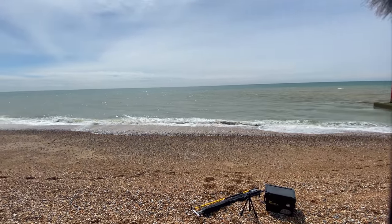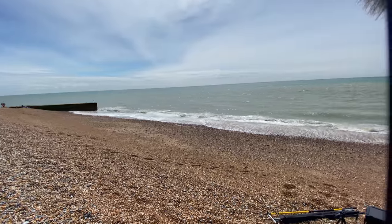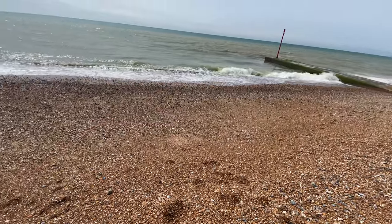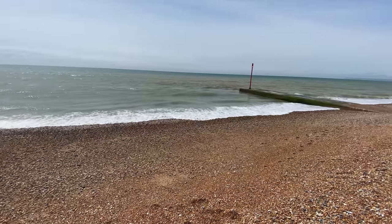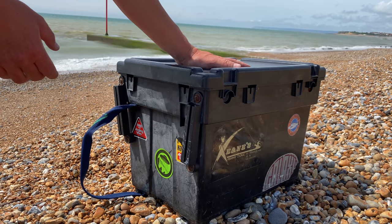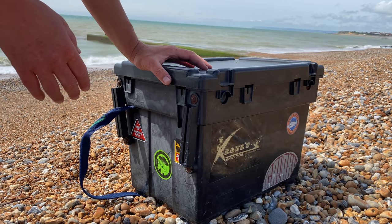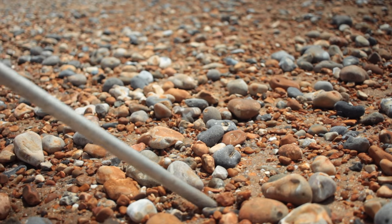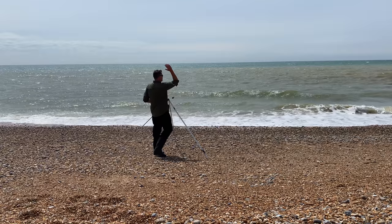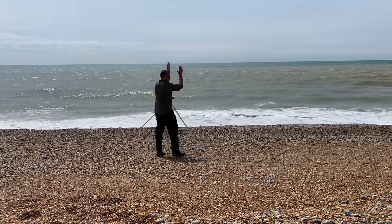We need to know if the tide is going in or out - is it on the flood, meaning the tide is going in, or on the ebb, meaning it's going out? We've checked our tide tables and we know the tide is going out, so that affects where we put our gear - we don't want to keep moving everything back. I'll keep everything in this box to keep stuff dry. Best to travel as light as you can, but at a new venue I've got a few extras. These Ian Golds rod rests dig into the shingle really well. The wind direction is coming this way, so the rods are going out that way into the wind - I've got a right angle into the wind.